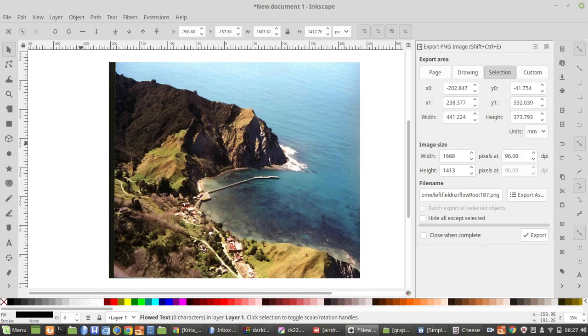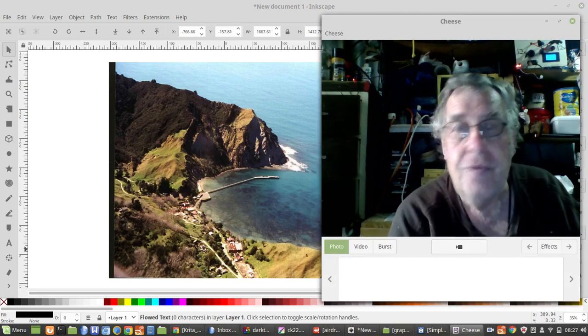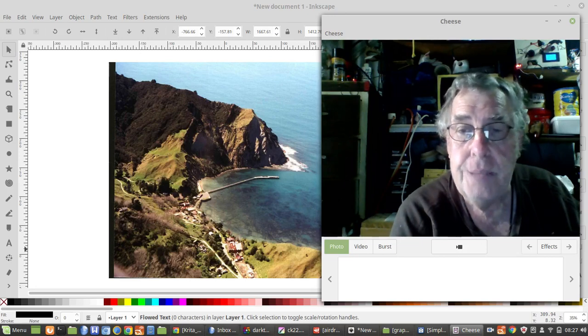So there's no need to buy Photoshop for $1,200. These are all open source, free, and multi-platform. I'm running them in Linux Mint. So as you can see, you can do a lot of stuff for free. No need to buy the expensive stuff.